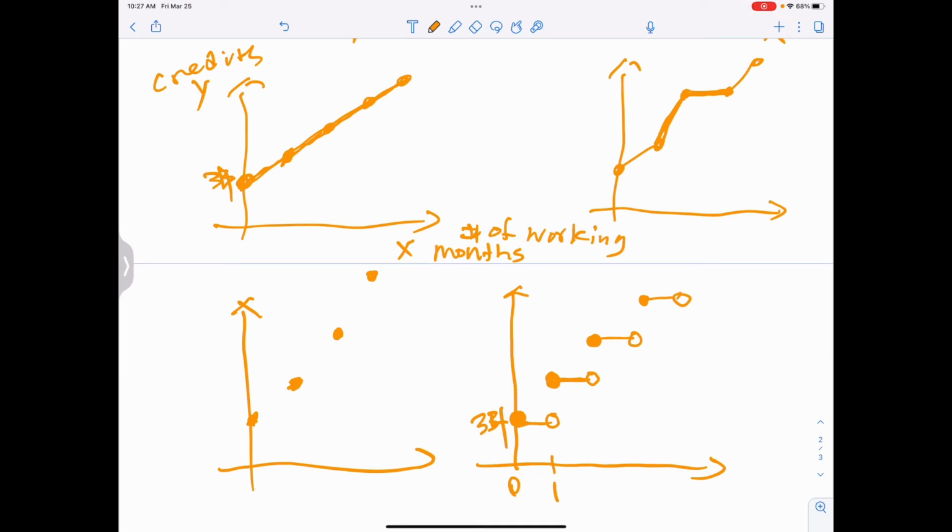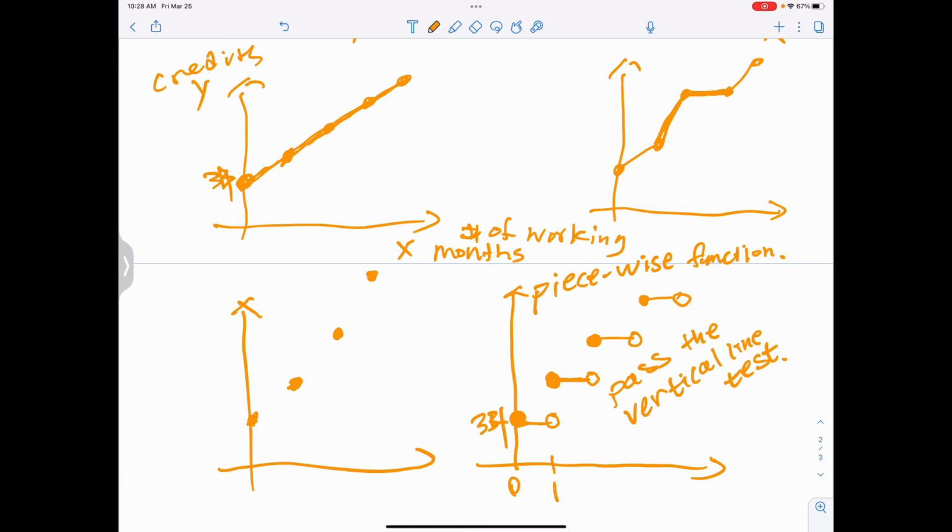And then one thing that I want to ask you guys first, we studied the definition of the function. So use the definition of the function and give yourself like 5 seconds, and then tell me if this is a function or not. Okay, good. This is a function because it does pass the vertical line test, right? Very good. This is also very interesting. This is, I would say, a piecewise function as well.